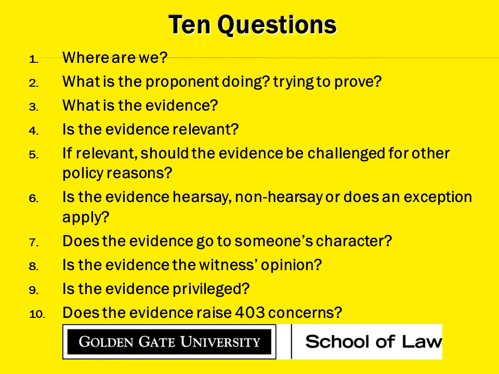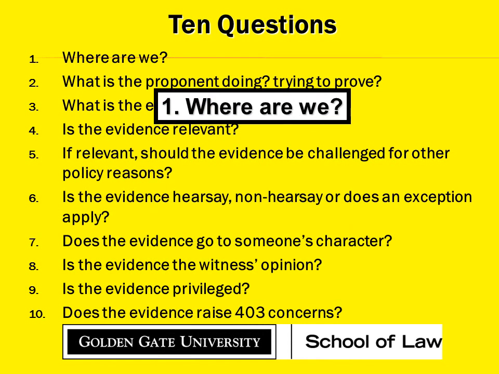But what's less important here are the actual organization and trip through the rules and how I've organized questions 4 through 10. What's more important are some of these questions we have to think about before we even get to the first rule. And if you look at my 1 through 3, this is what we're talking about. So first, 1, where are we? What I mean by that is, in the question or the scenario or whatever you're considering at the time of the evidence, where are we? Are we at trial where the rules of evidence apply, or are we at some other hearing?